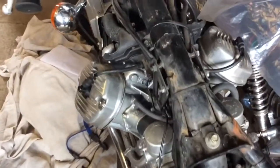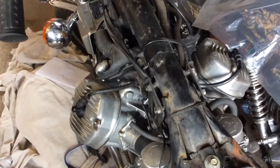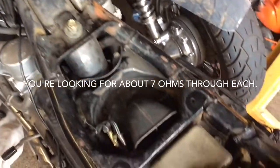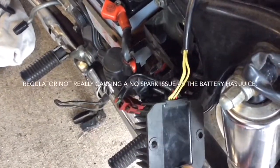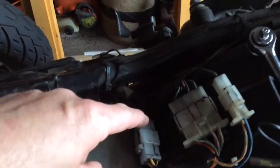Essentially what we've got is no spark on either cylinder. So I've checked the plugs, I've checked the caps, I've done a resistance check on the coils, and what I've then done is I've come all the way back to the CDI, and as far as the regulator, you can just see it swinging loose there. And I've taken the regulator off and I've checked the resistance all across that, that's all fine. And then the last thing I did was I've checked the wires that all run back, that's on these three connectors, that all run back to the stator.